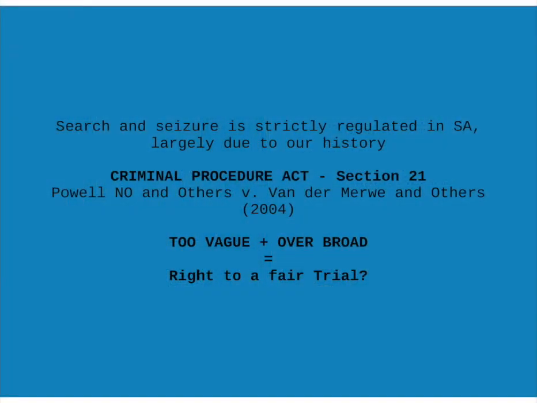Now, what we've got is on the other side, we're looking at the requirements of search and seizures. So with our history in South Africa, where we're sitting with apartheid and how search and seizures were abused, our courts are looking very, very specific at what they are allowing. So typically, if the policeman doesn't describe the items he's going to seize, if he describes it too vaguely, they're going to say it's an overbroad search and seizure.